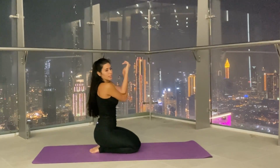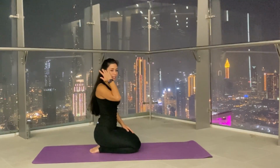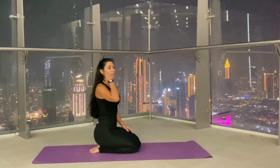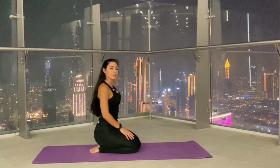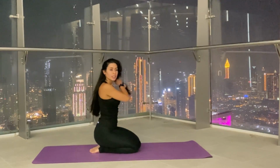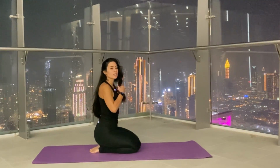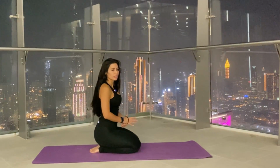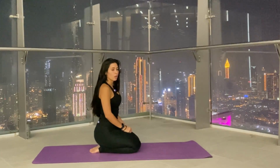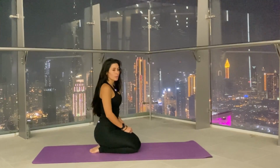Breathe deeply and flow with your breath. Inhale. Bring your elbows up as high as you can. Arch your back. Hold your breath with the fullness. Exhale, slowly and gently. Rounding your back, tuck your tailbone, draw your belly in, hold your breath with the emptiness. Now flow with your breath.